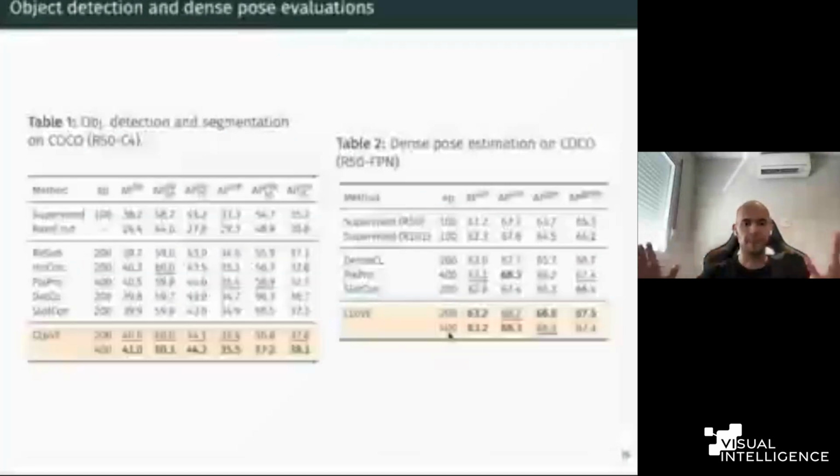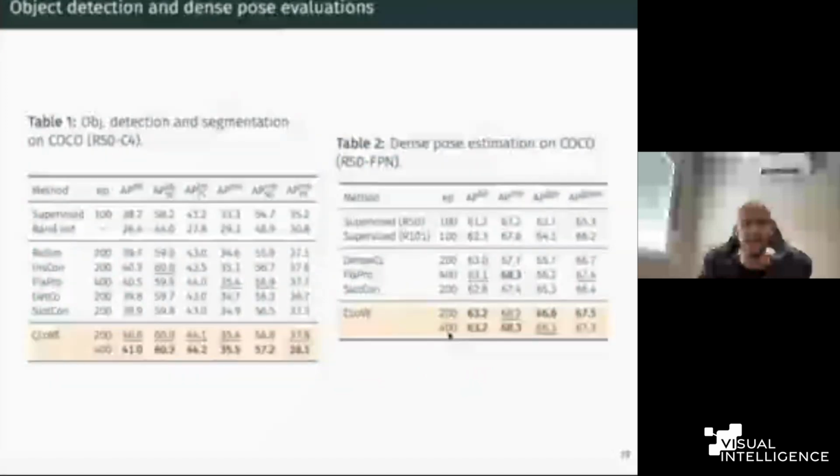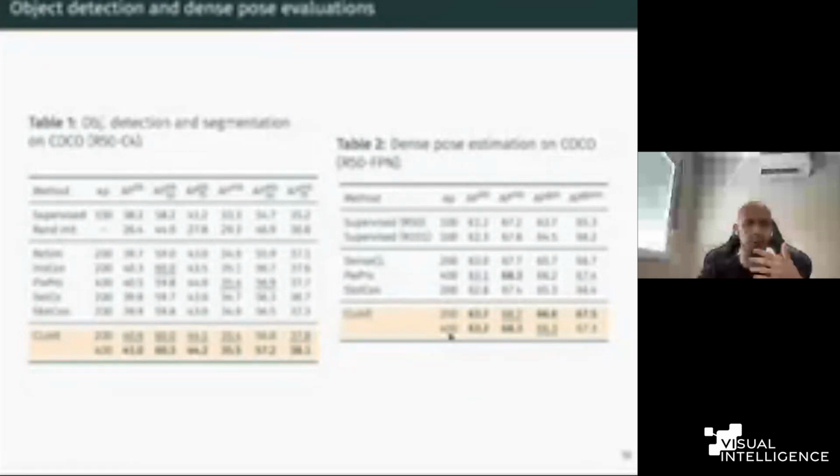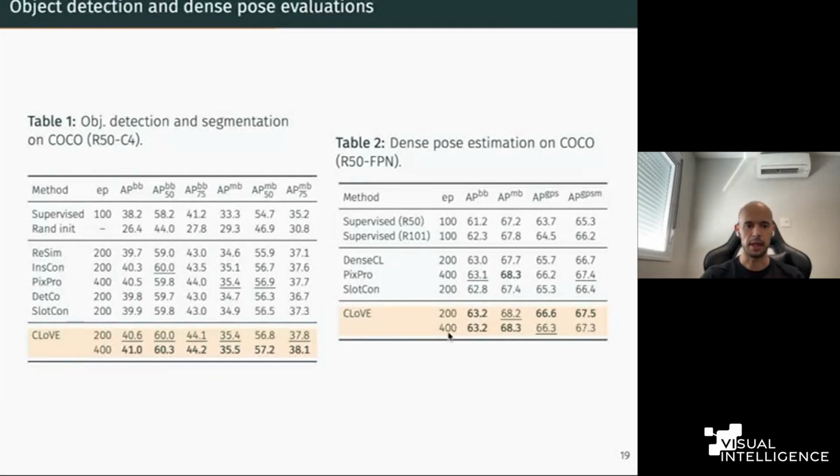So, okay, this was pre-training, right? After it pre-trains using this architecture on a large corpus of non-annotated images, we can now see how the pre-trained features perform. And here I'm showing you at the left object detection, and at the right dense pose estimation, two dense prediction tasks that require the features to have finer information, fine characteristics from the images. And at the time we managed to perform well against competitors that basically try to do the same.